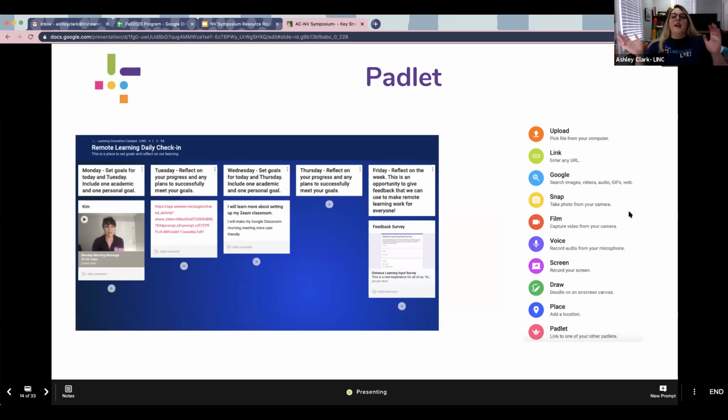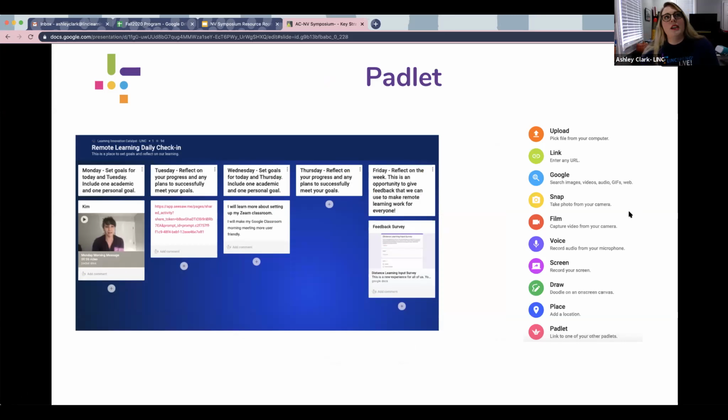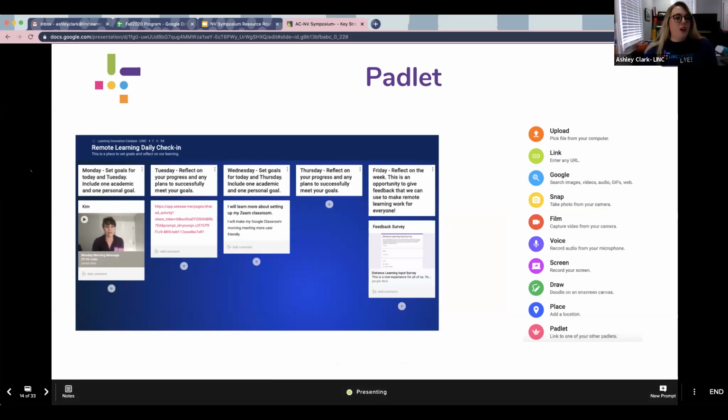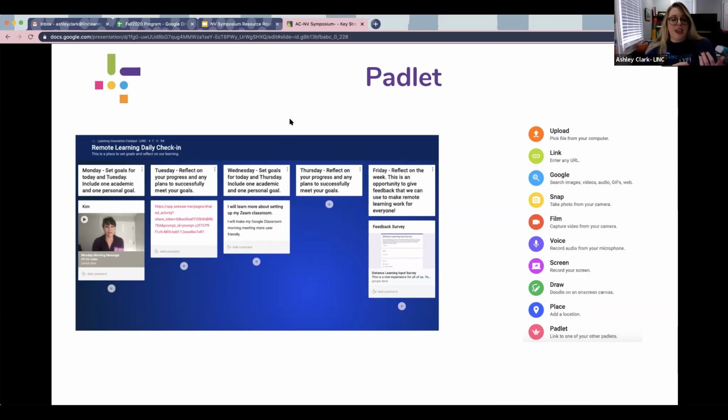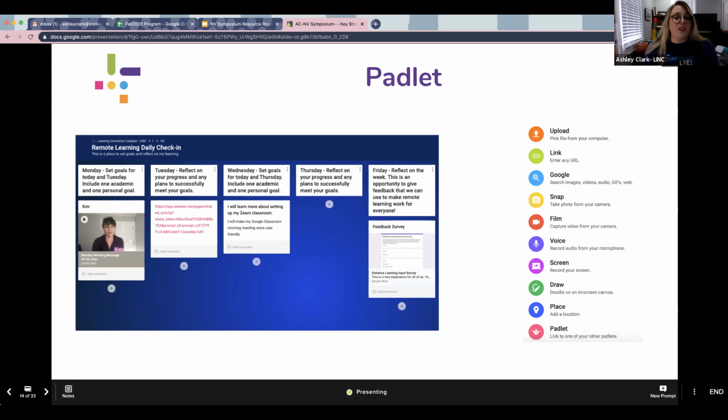Padlet. Padlet is one of my favorite ways to take discussion and make it visual, right? So if you are not familiar with Padlet, Padlet allows for a multimedia way of collaborating and connecting, right? I kind of think of it as like a social media newsfeed almost, right? You can create topics, which is what you see here at the top. And students can respond in various ways. They can post a link to a website. They can respond via video, via message. They can type out their answer and their response, right?